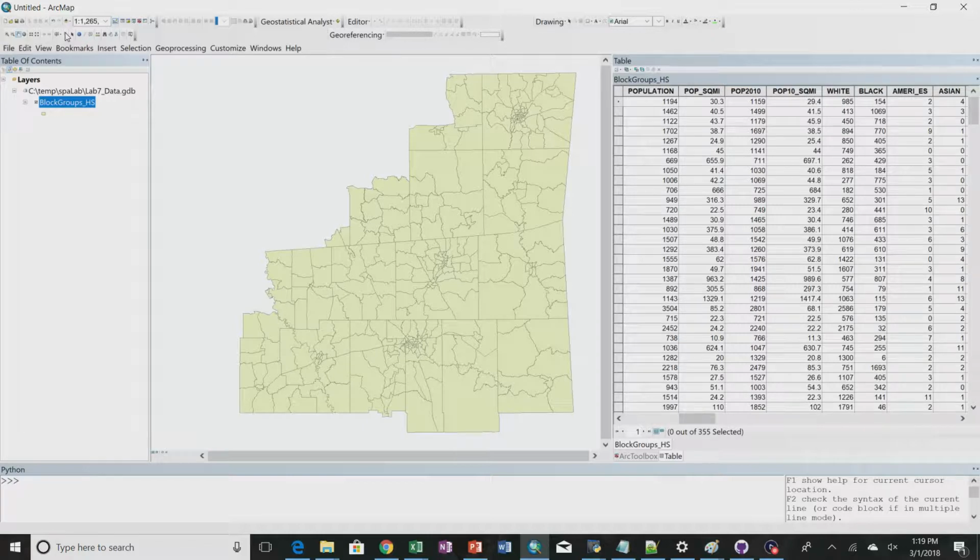For example, if you have two data sets and you always want to do an intersect with those two data sets before you do any analysis, and there's no part of the model input that changes when you do that overlay, that intersect overlay, don't make that part of your model. Don't write a script tool that does that. Because all you're doing is inserting another step that has to be run every time the model is run.